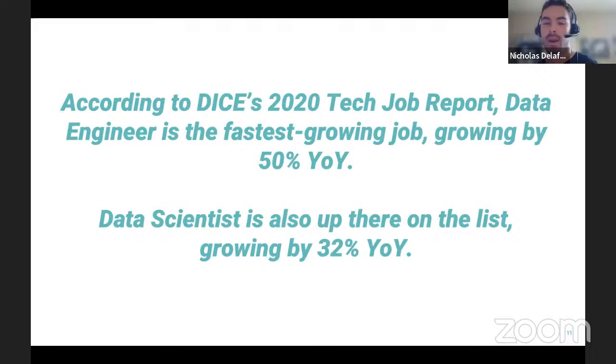And again, I believe data scientist a couple of years ago was at least in the 40s in terms of job growth. So as I said beforehand, it is in a similar position that data science was a couple of years ago, which is really exciting. And again, weird, because data engineering should have come first, but data science is the one that came up on top, I guess. But again, we're seeing that popularity starting to develop now.